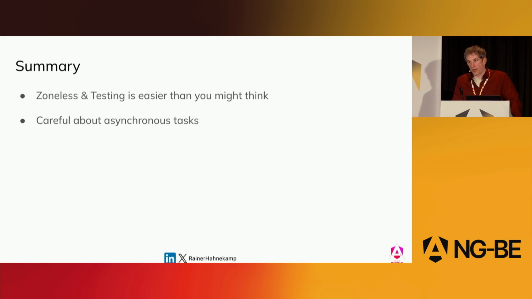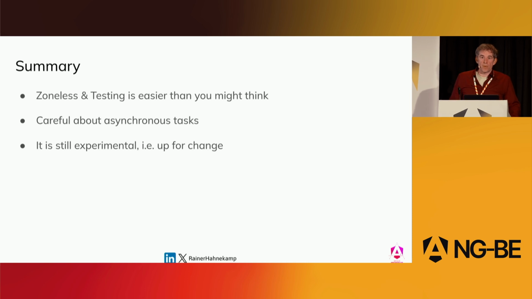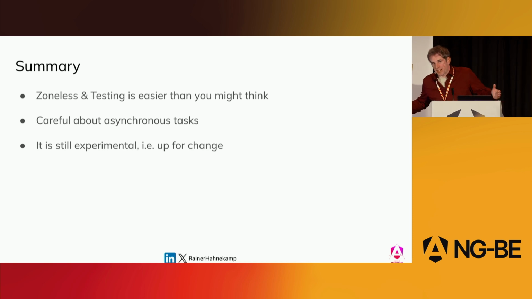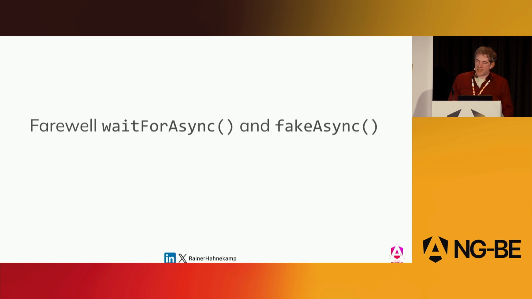But you have to be careful about asynchronous tasks, really careful that you manage them correctly. It is still experimental. It's up for change, but what I said has also been kind of confirmed already a little bit. So fakeAsync, waitForAsync, I need to say goodbye. And in general, when you have a test, always try to test as close to the real world as is possible. Jeremy Elbourn from Angular said, as long as it's practical, you don't mock. Only if you're running into real issues in your tests, then you start to use mocks, fakes, or stubs, or whatever. But yeah, main takeaways, we're already at the end.